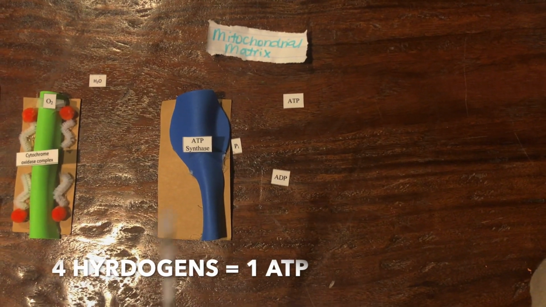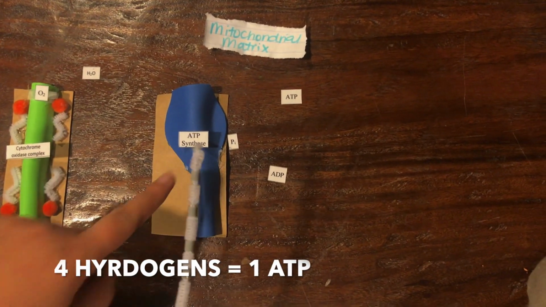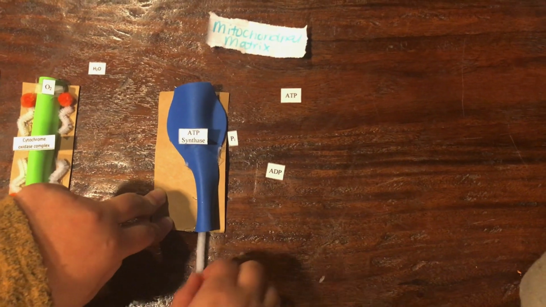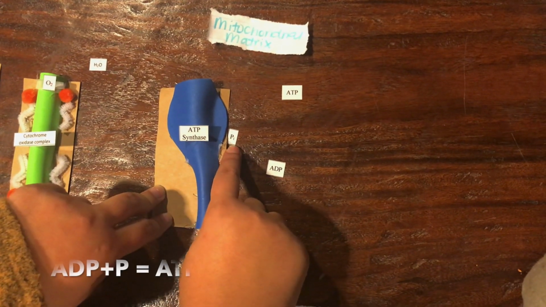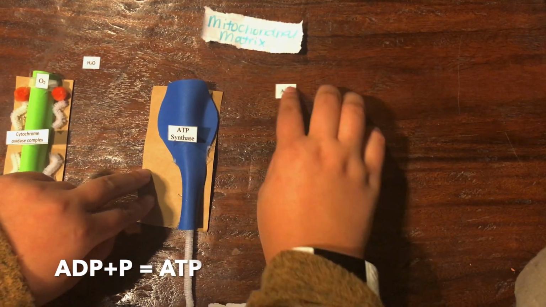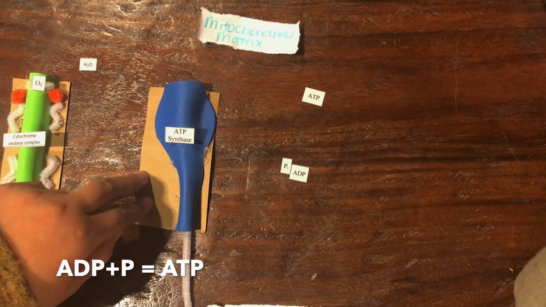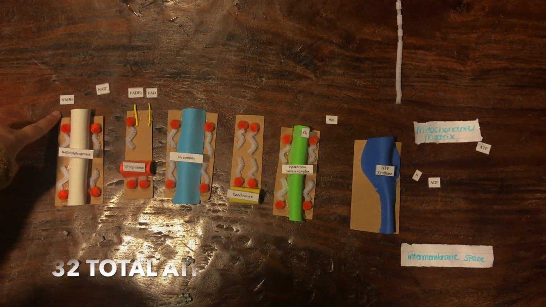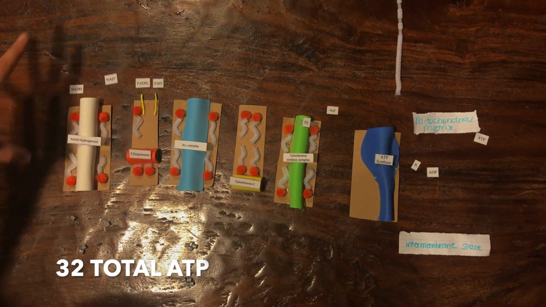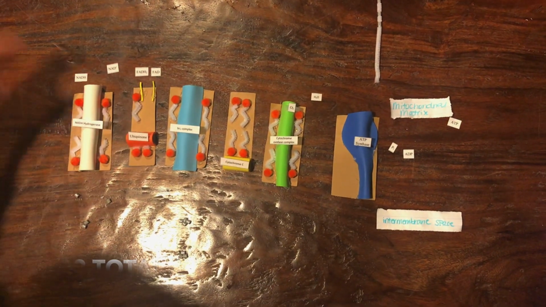Okay, we have 4 hydrogens that can be pumped through ATP synthase at a time. 1, 2, 3, 4. The 4 hydrogens go into the rotor. As ATP synthase is phosphorylated right now, ADP joins it and it is dephosphorylated to release ATP. The 4 hydrogens come out and this continues. We have more than just one NADH coming in. We have more than just one FADH2 coming in, and this cycle just continues as these are coming in from the Krebs cycle.